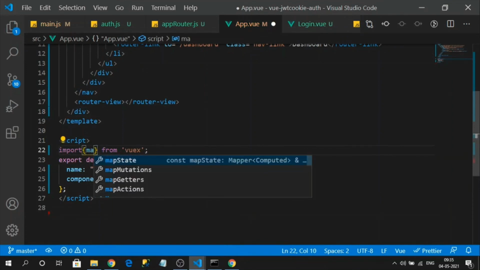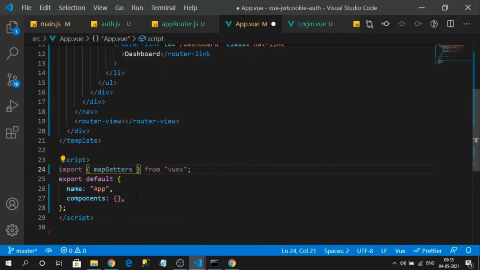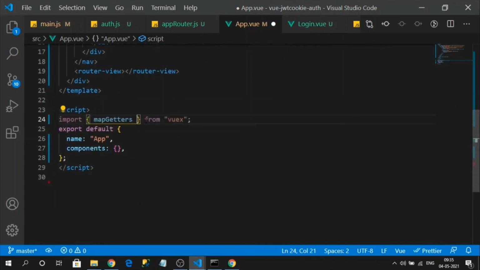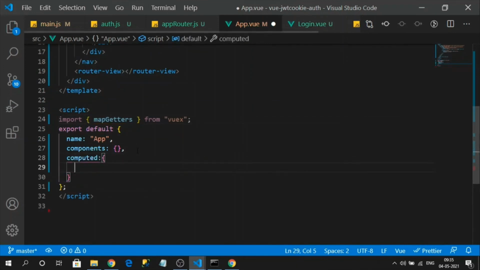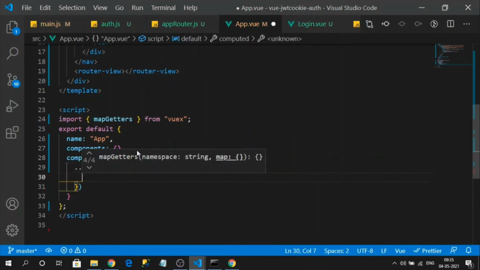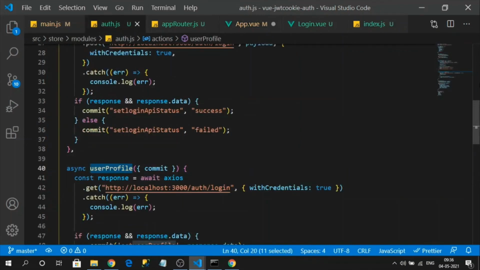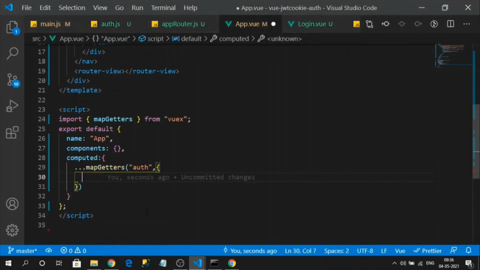So mapGetters, which I should register in the computed properties. Okay, and then the namespace is auth, and I need to register my user profile data. So let's register this property in app view as well.